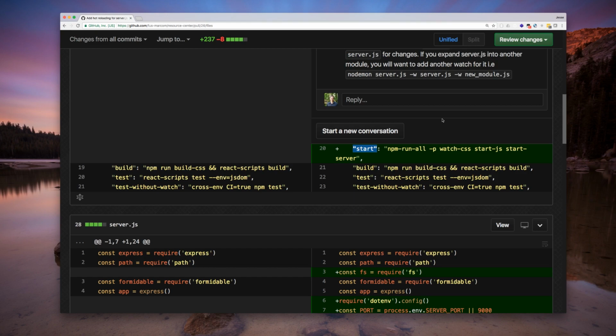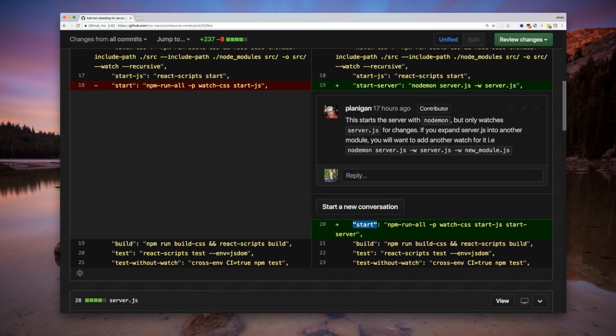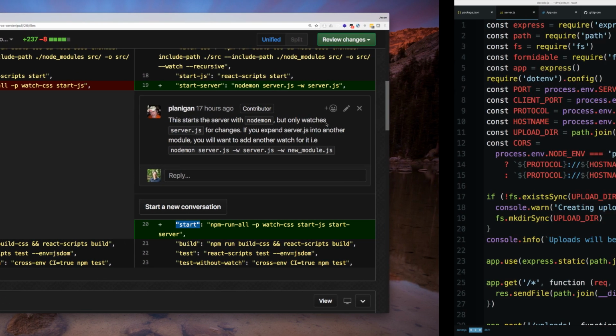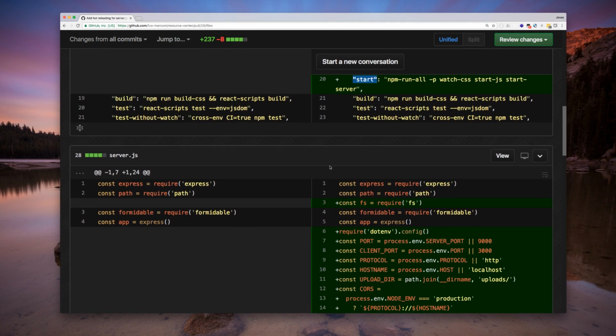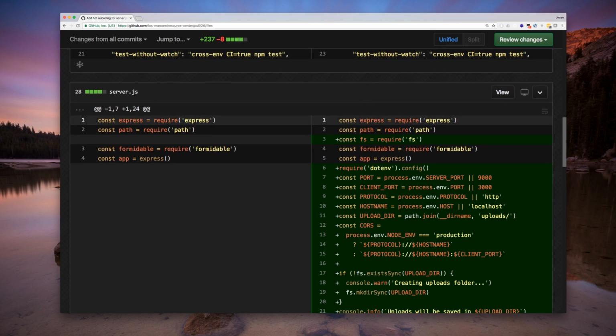That's nice because yesterday we were having to manually start it. Now it's just one command, it starts them both, and that way we can go back and forth. We still have all the benefits of both of them, without any extra work.